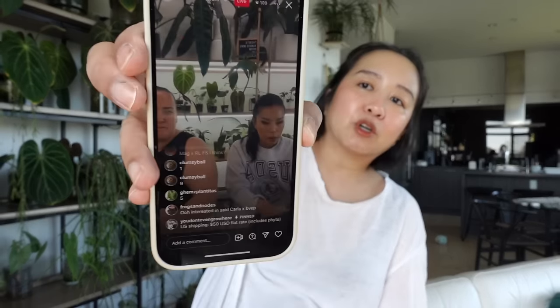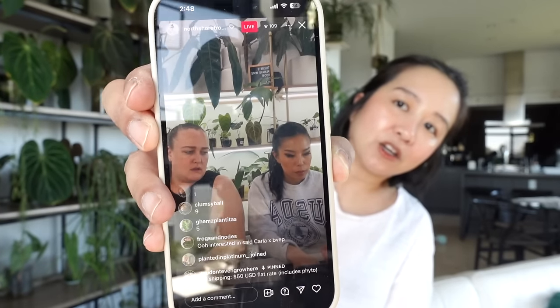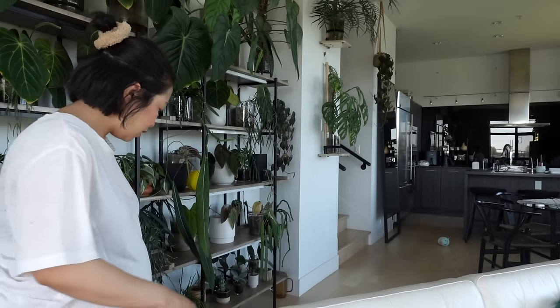But anyway, enough sulking. I'm gonna try and snap myself out of this funk. I was gonna take you through watering and all that, but I think we're just gonna do another time lapse, because I'm currently watching the live sale right now. So I'm just gonna pop in my headphones, pitter patter around. If you've got stuff to do, now would be the time to do it, because I'm not gonna be talking or showing anything really.